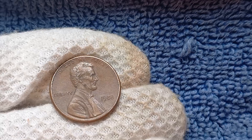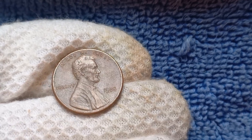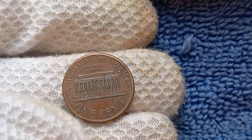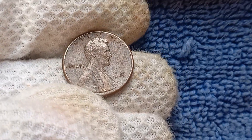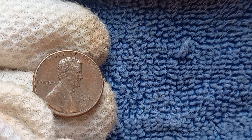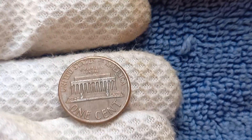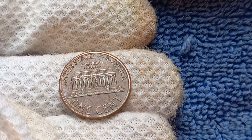The value of any collectible coin can fluctuate depending on factors such as condition, rarity, and current market demand. A 1988 No Mint Mark Lincoln penny is a prized possession for any serious collector. If you're lucky enough to come across one, store it in a protective case to prevent scratches or damage. Whatever you do, resist the urge to clean your coin — even a small amount of cleaning can diminish its value. Not everyone is lucky enough to stumble upon a 1988 No Mint Mark Lincoln penny in their pocket change, but there are still plenty of valuable coins out there waiting to be discovered. Keep an eye out for coins with errors or unusual markings.